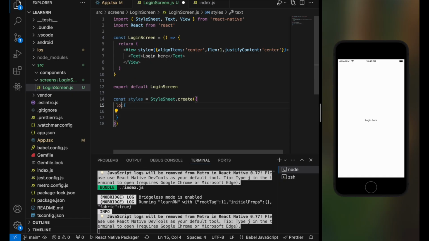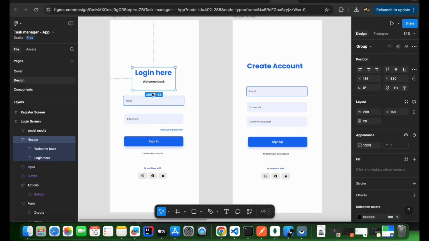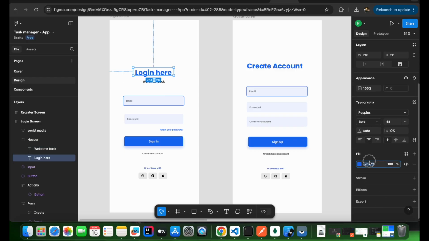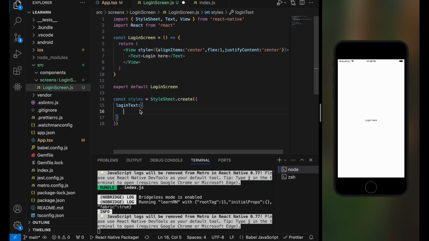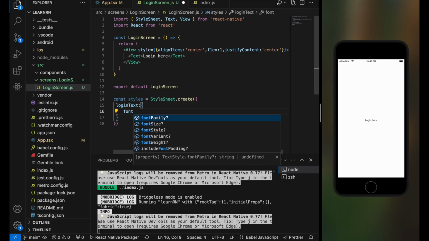So let's give here login text. If we go back to the design, here we need this color, and if we see the font size, let's put it here, font size.